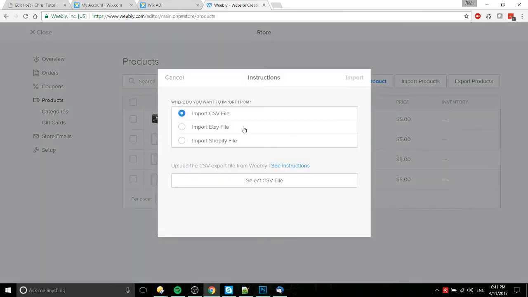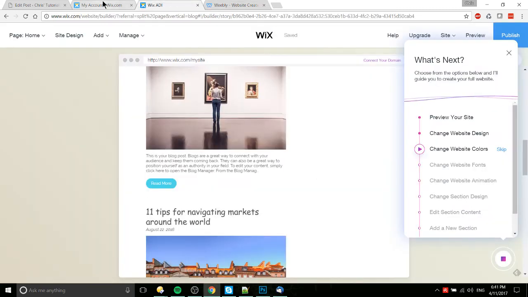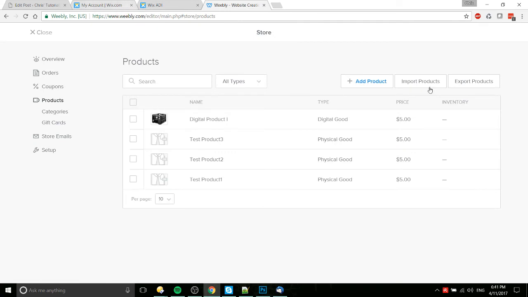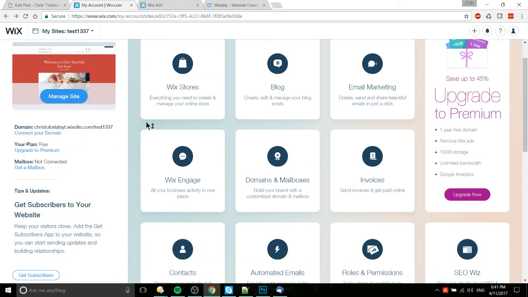So import products, CSV file, Etsy, Shopify, that's nice. Those are two other pretty big e-commerce platforms. You know, Shopify being more in the having your own web store, where I think Etsy, and I haven't really used it too much personally, but it's more like putting products up for sale on kind of like eBay, but not auction-based. Or Amazon might be a better comparison. But yeah, you can import and export CSV for your products, and that's a big deal, especially if your store is going to get bigger.